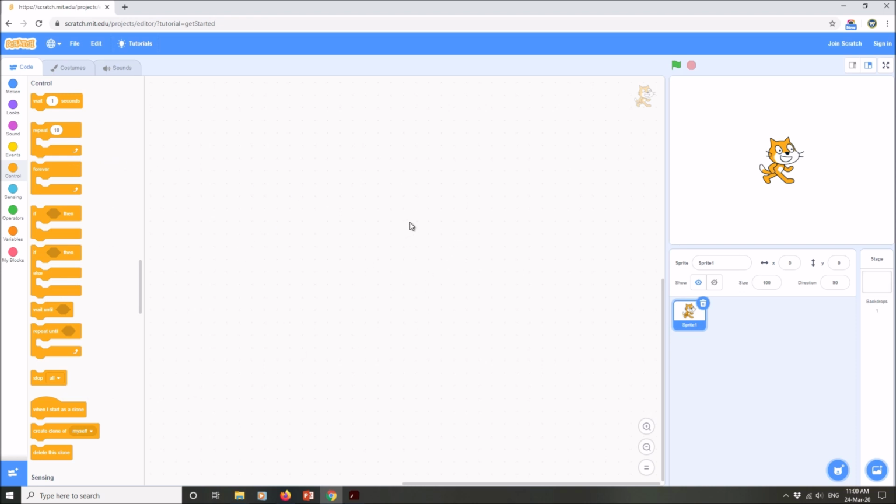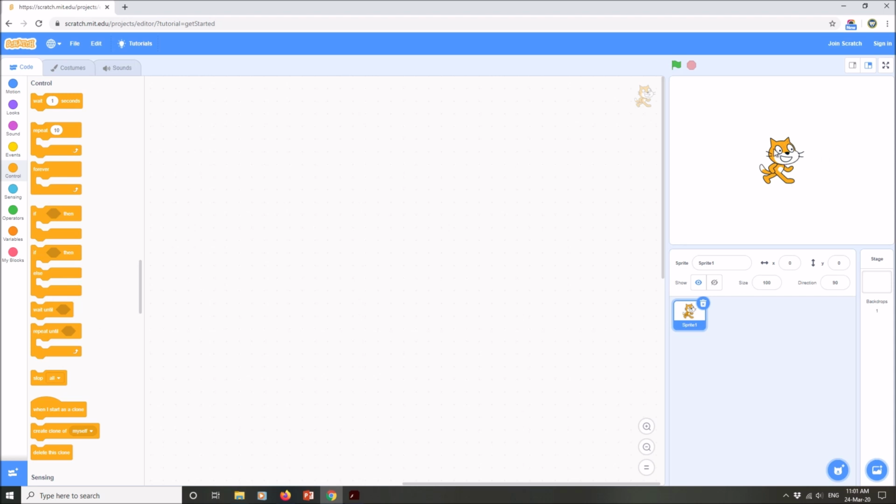Okay, now the first part of this lesson is going to be setting up our stage. So this first video is going to be dealing with setting up the actual stage and the sprites that we will need for our game. So once you've had your play and you've cleared everything off, you've made sure you've got a completely blank one to start with, we need to go about getting our background set up and our sprites set up.